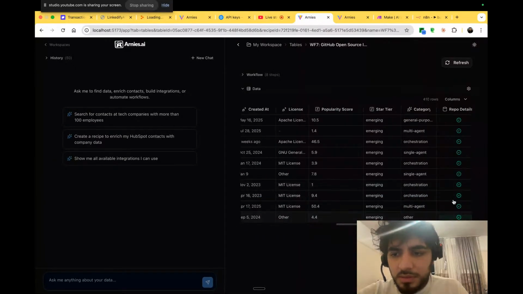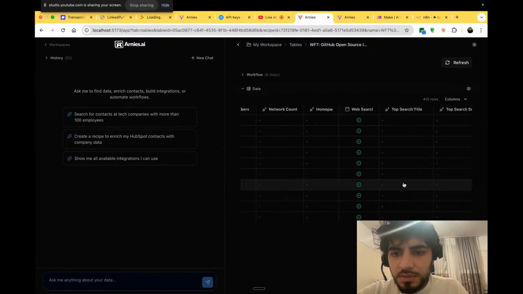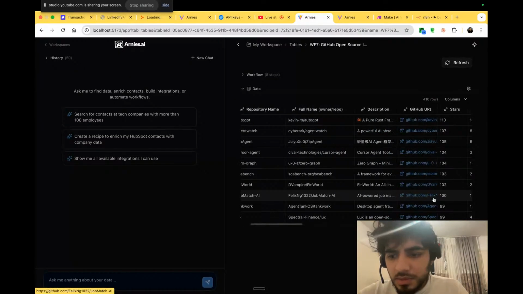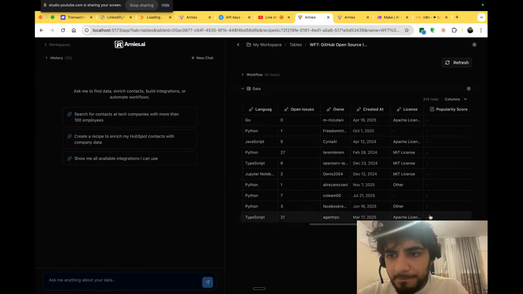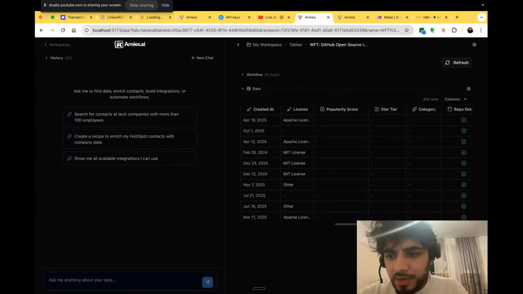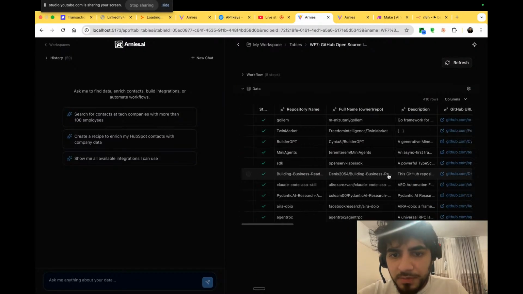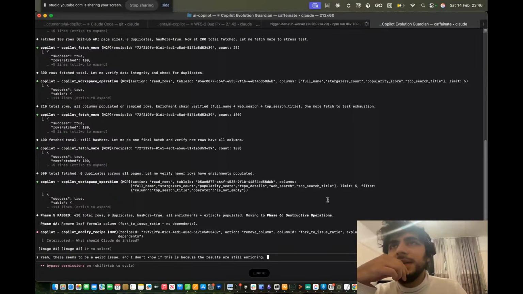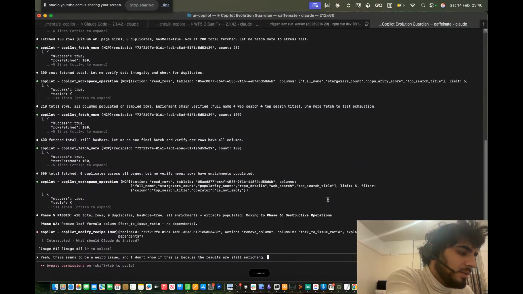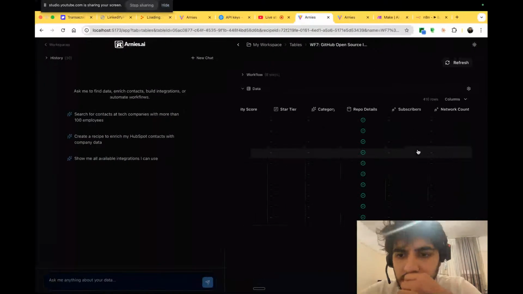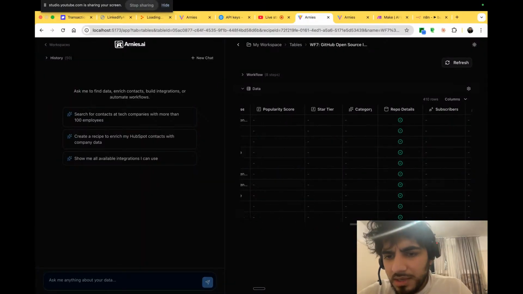Go to the next page. Oh shit, that's not good. 16. Bad, very bad. See, this is a very weird bug. It doesn't seem like they're enriching actually. I just looked at the row status, it's complete. And as you can see in the screenshot, it's showing as dashes. I don't know what the hell is going on here.